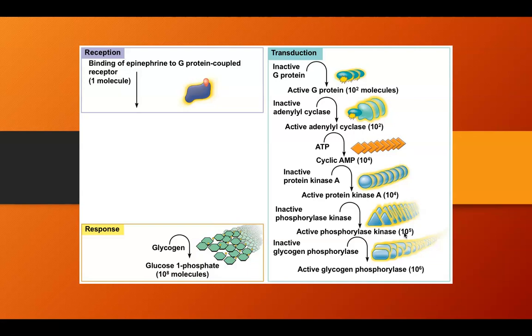Now, an activated glycogen phosphorylase, its job is to trigger the breakdown of glycogen into glucose 1-phosphate, which is the response. Why do we want to do that? Because glucose 1-phosphate can be used in cellular respiration to make ATP. Remember, glycogen is the way that animals store glucose molecules, short-term storage of glucose molecules in the liver and in your muscle cells, so that it can be converted to glucose 1-phosphate, and then glucose, till it can actually undergo cellular respiration later on.